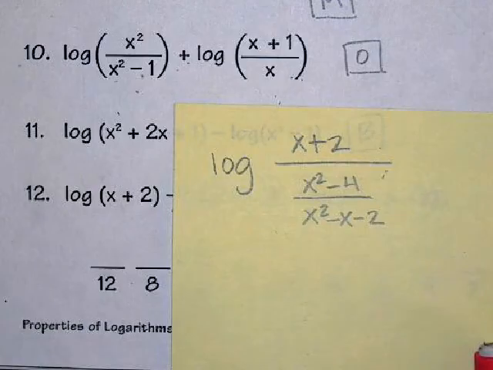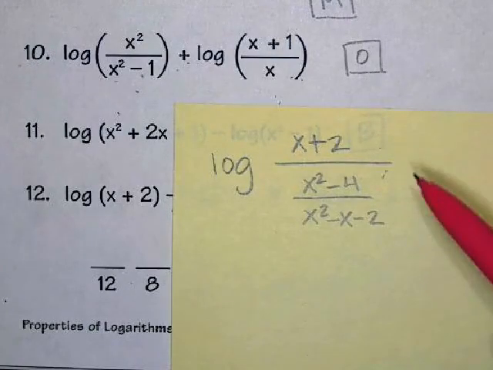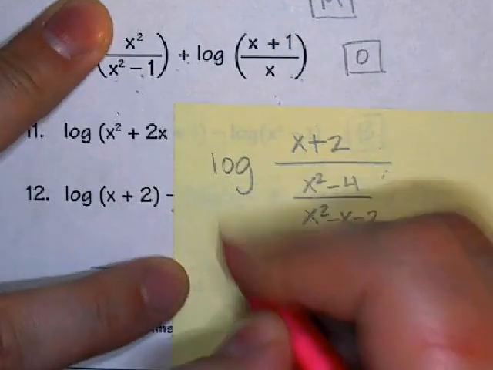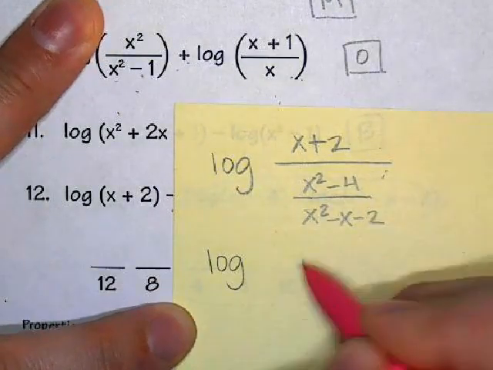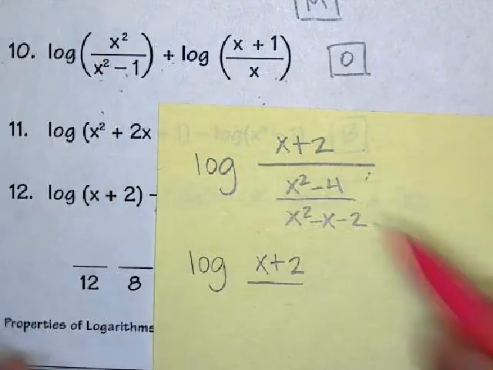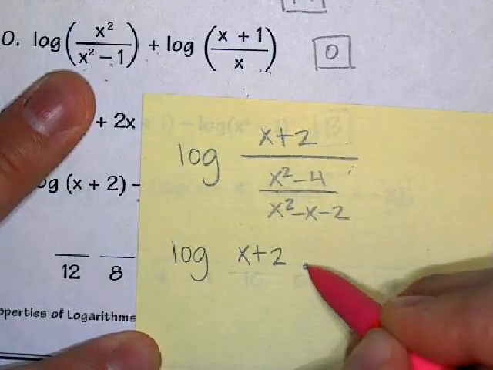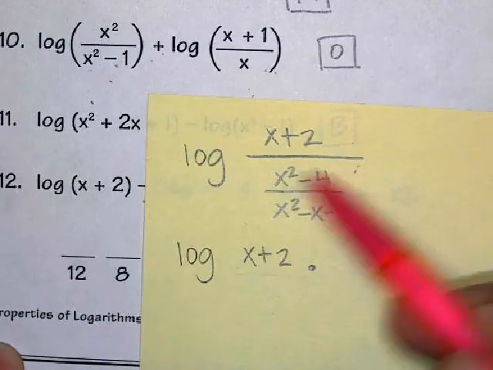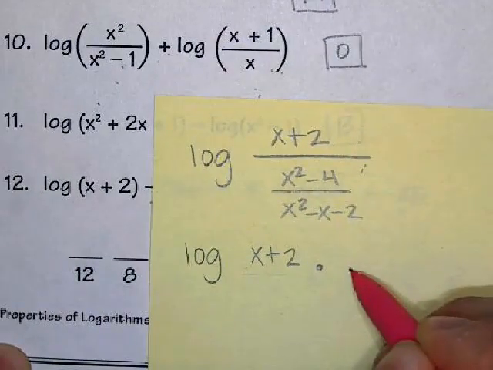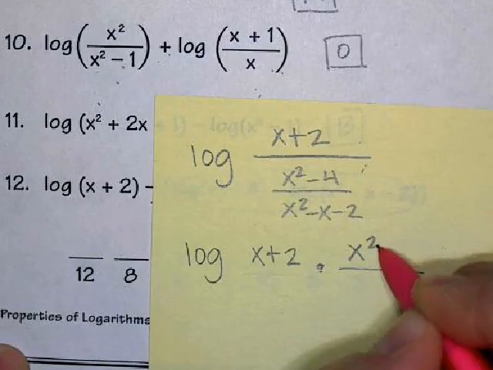All right. So what do we do when we have a fraction and the bottom is a fraction itself? What do we do with that? Keep, change, flip. So I'm going to go ahead and write this. I've got log. I'm going to keep the top as x plus 2. And then I'm going to change this to a multiplication problem. And then for the bottom of the fraction, I'm going to flip it. So keep it, change it to a multiplication problem, flip the bottom. Keep it, change it, flip it.